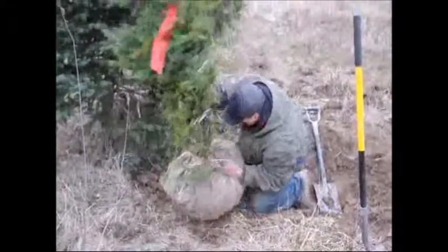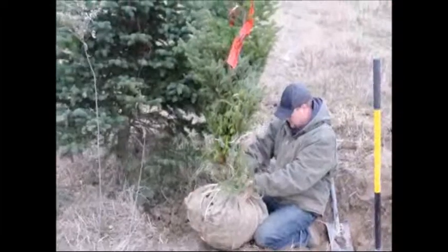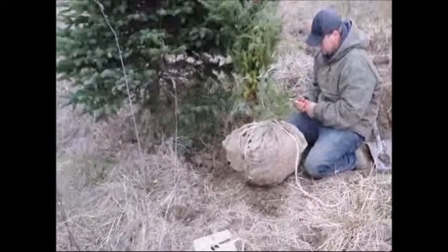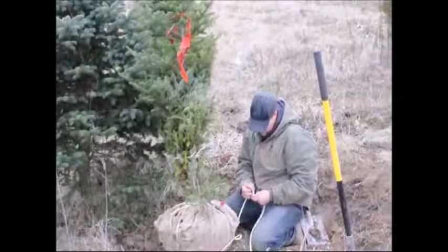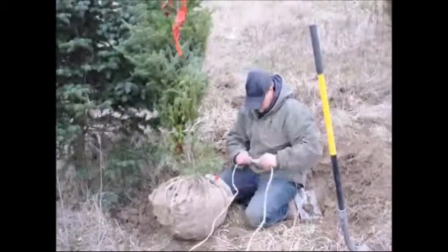and you just tie off on the top. You can try to make it as tight as possible, but as hard as you pull, it'll always go loose, mostly because the string kind of molds into the soil, so it doesn't really get real tight. So you cut off the extra, you tie it onto the other piece that you have because you don't really want to waste too much.